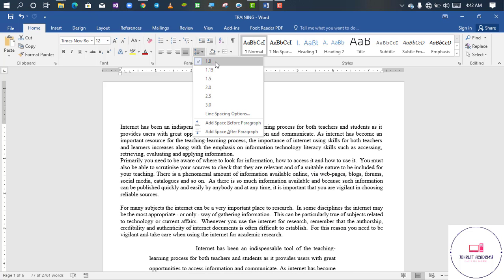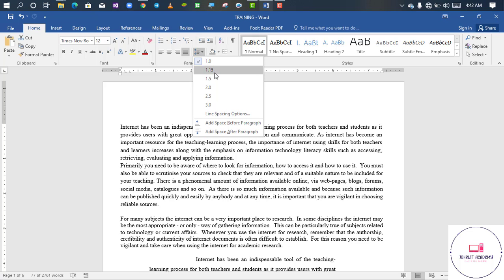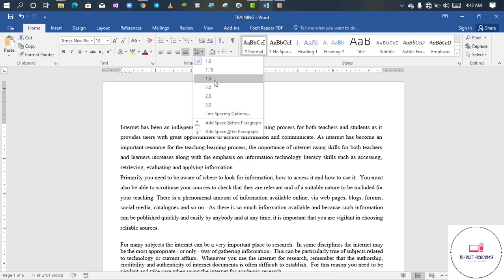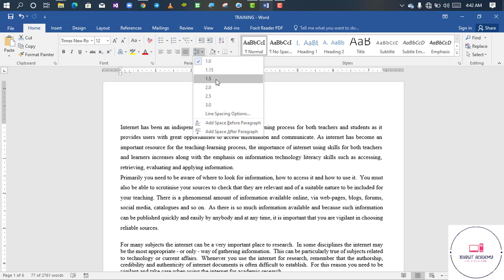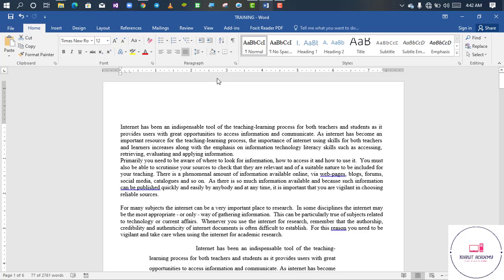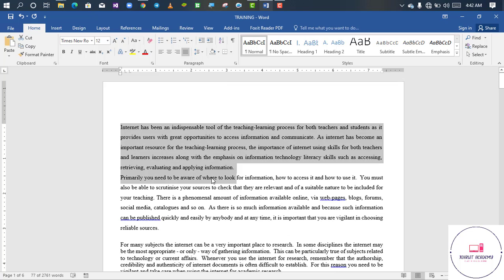The default one is 1.0, then we have 1.15, 1.5 and others. You select any of them that suits your work, then you click on it. So we see that the line spaces have been added to our work.